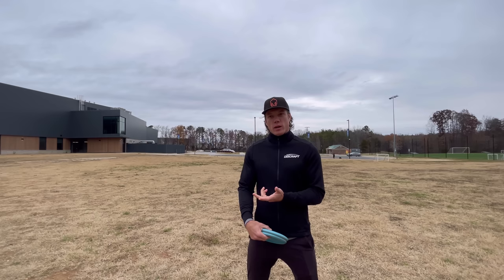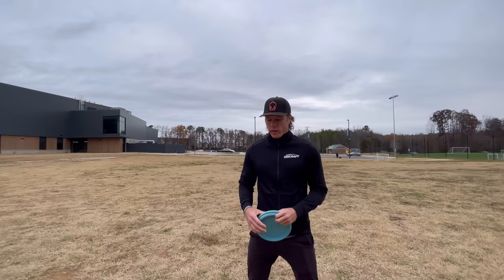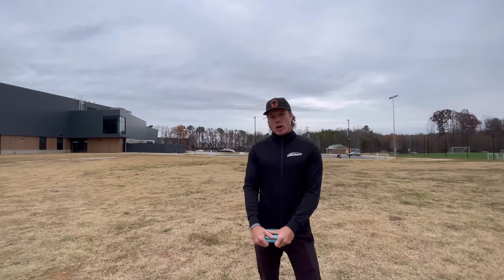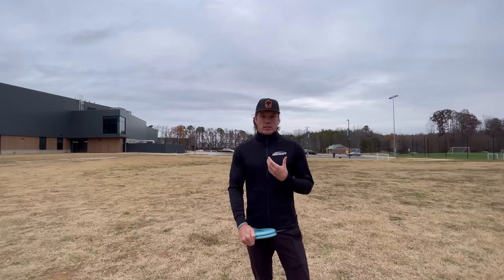One of the main things from this last season versus the prior season is that I kind of developed both a step putt and a jump putt, so it gave me a lot more diversity as far as what the ground called for. Depending on the slope, if I wanted to jump putt or step putt I could go to both. Having both is really important — you don't know what kind of lie you're going to have, what shape you want out of the disc, or what wind conditions you'll face.